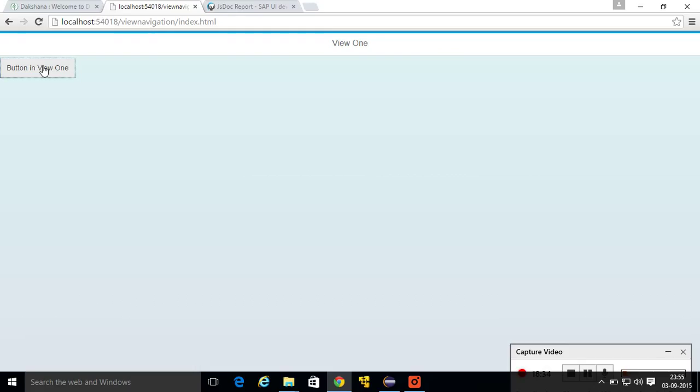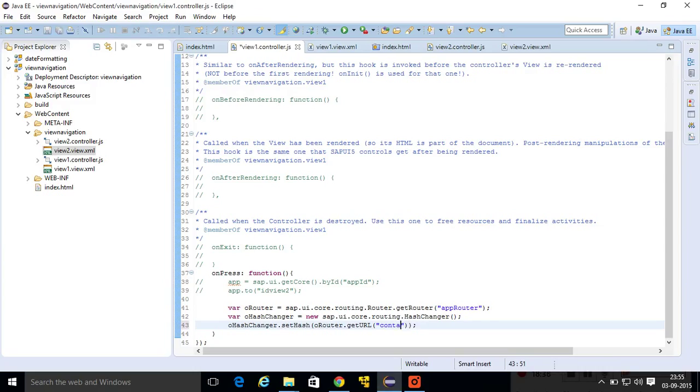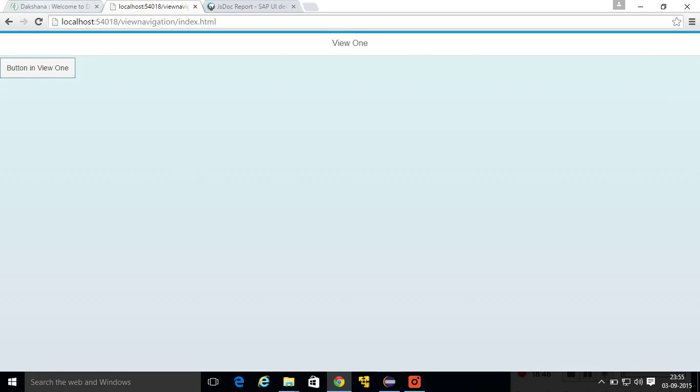So we have made some mistake, we don't need to change it, it is view2, and refresh this again, and on clicking on this you will see that our hash is contact.